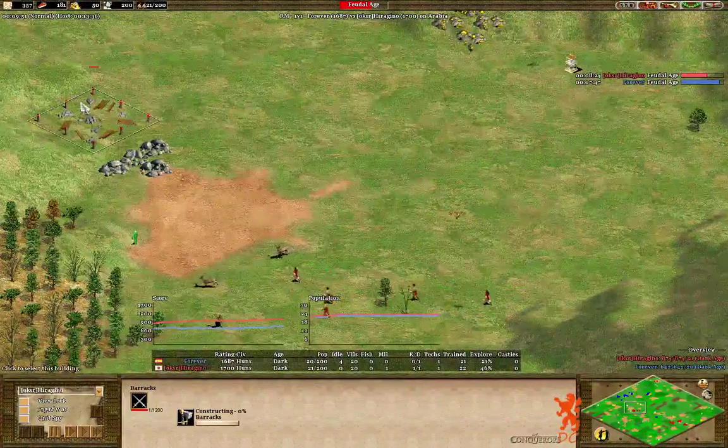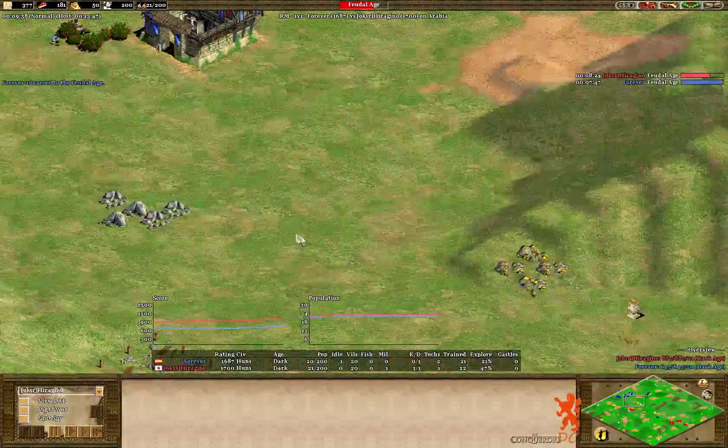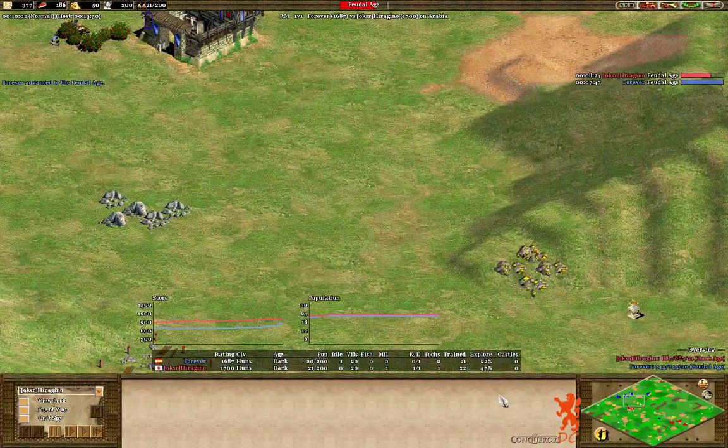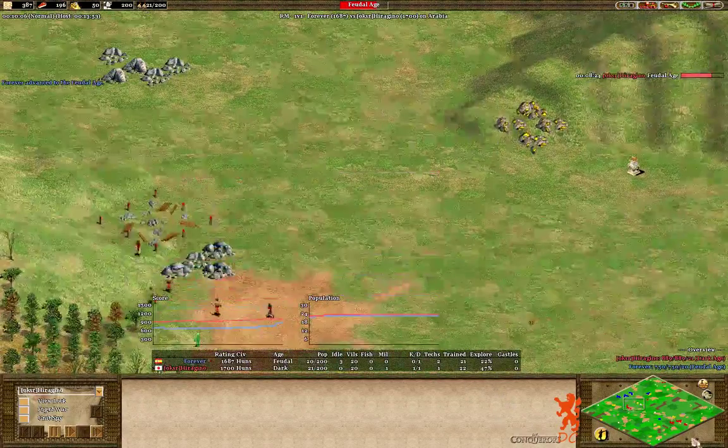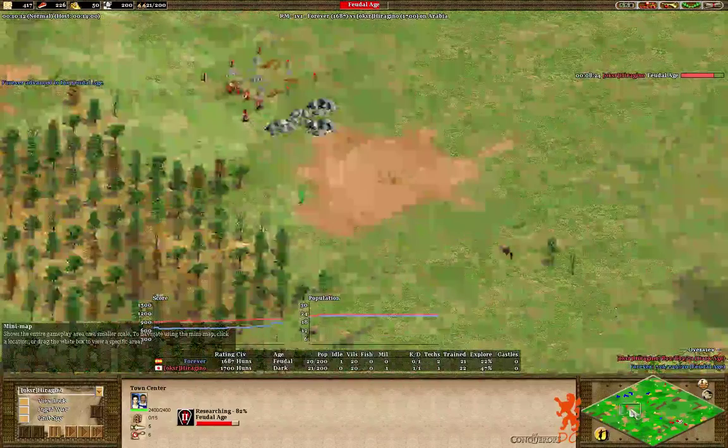Yeah, it's going forward. It's going to barracks all the way over there. And hey, AC and Kamisha, you're 16 plus again. I saw you were 1500 something.